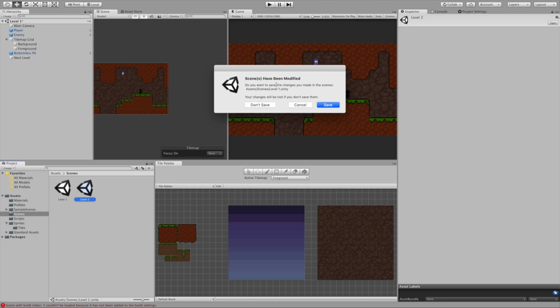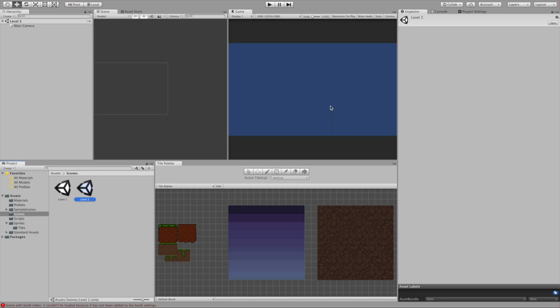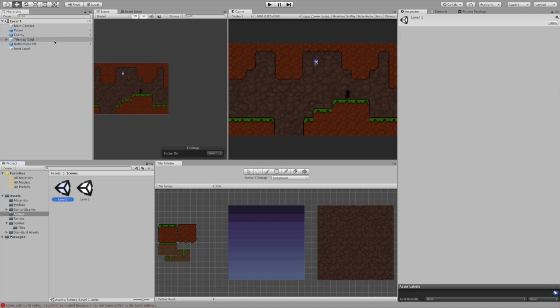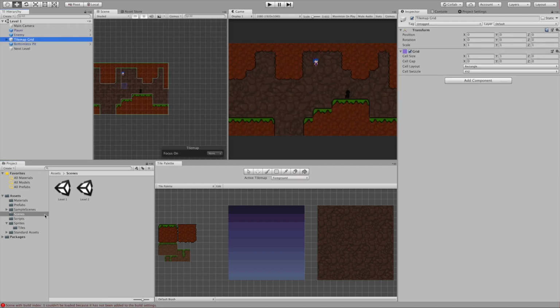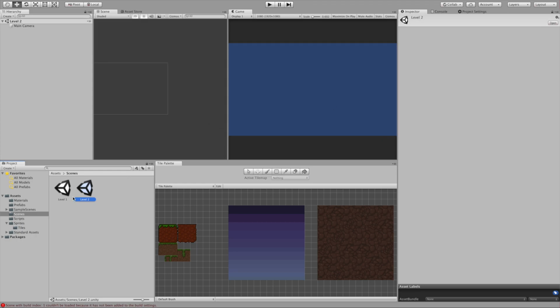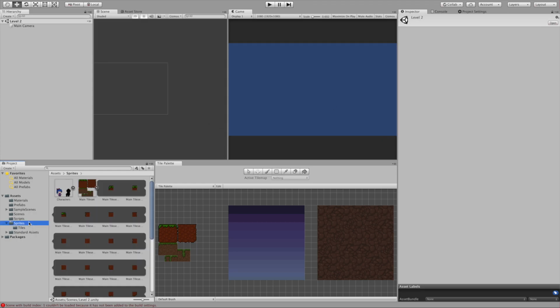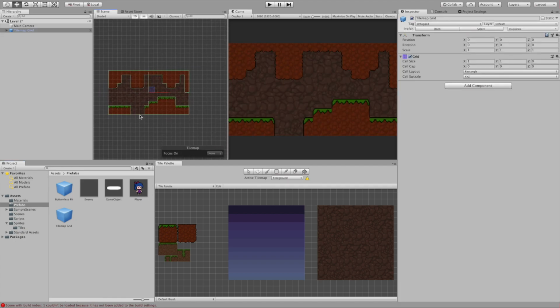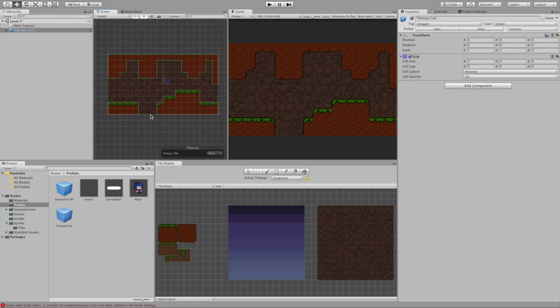Then if you try to open that up, it'll ask, do you want to save the current scene? So just go ahead and do that. And then in level 2, we just have our main camera, and we should actually go ahead and prefab the tile map grid. And we're not going to do the same exact structure in level 2. Please edit it and make it unique and make it however you want it to look. But for the moment, just for demonstration purposes, I'm just going to drag in that second level tile map, and now we have our level 2.